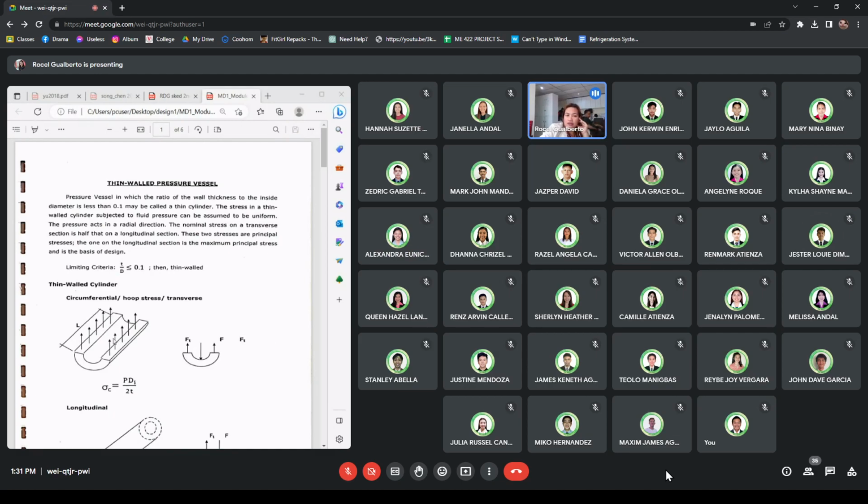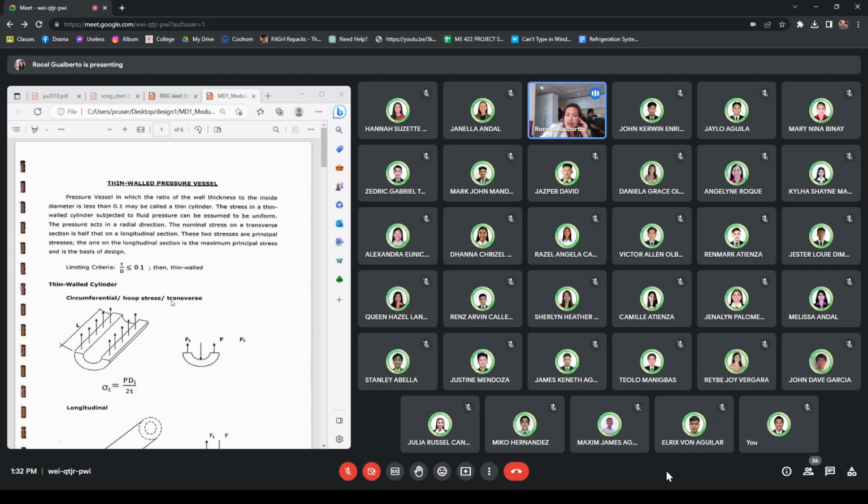Yes, okay. So pag sinabi po natin na thin wall, the stress on the inside walls of the container or the vessel, the same lang din yun sa stress doon sa outside wall. Yun po ay kapag siya ay thin walled. What if po kapag siya ay thick walled? That greatly varies. Magkaiba po yung value dito sa loob at saka doon sa labas. Ang question ko ay, saan po kaya mas malaki ang value ng atin na stress?